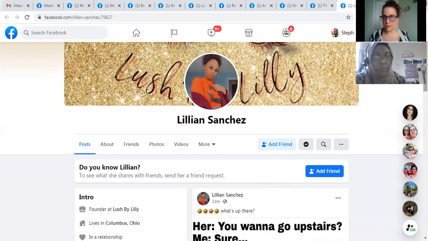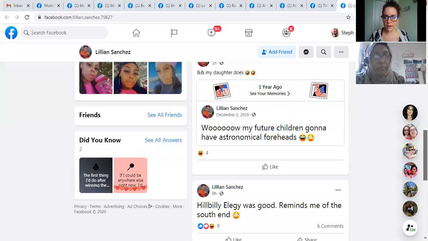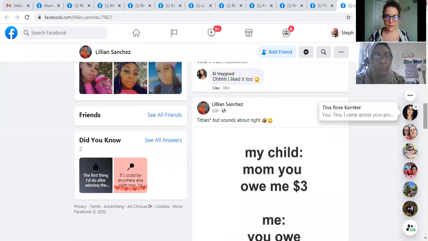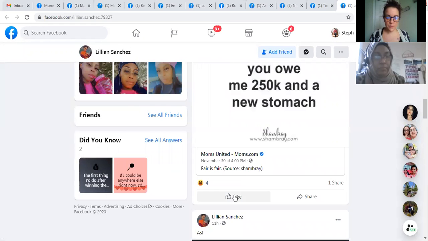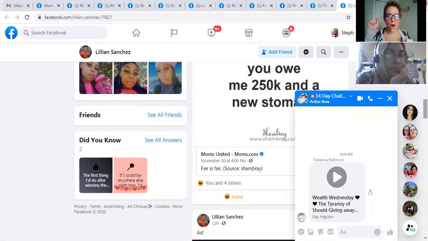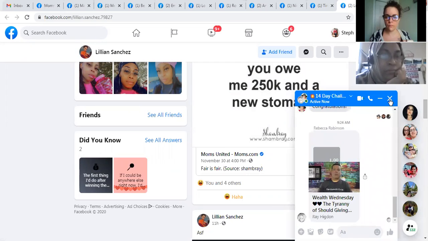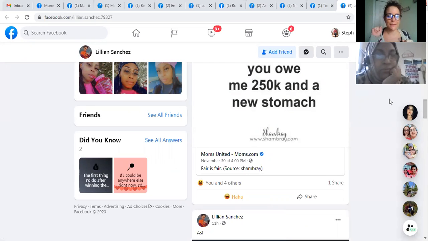So now what I want to do is go and find the post on their profile and engage on it. In this one, I can't put a comment, so I'm just gonna haha it. Because if I engage on something on their profile, and I'm not connected to them, which I'm not friends with any of these people, my message is gonna go into their others folder. So we call it knocking on their door. If you engage on their profile in some way, then they're more likely to see the message that you sent them, okay?